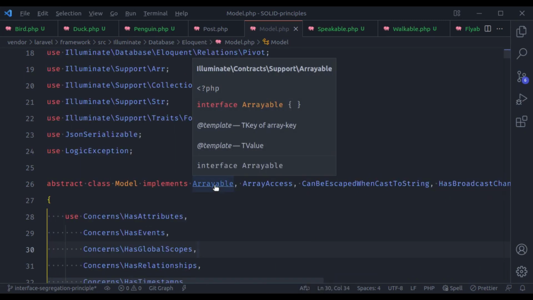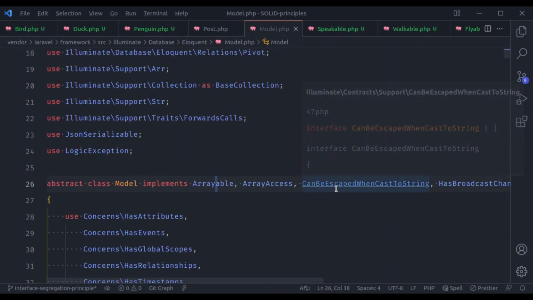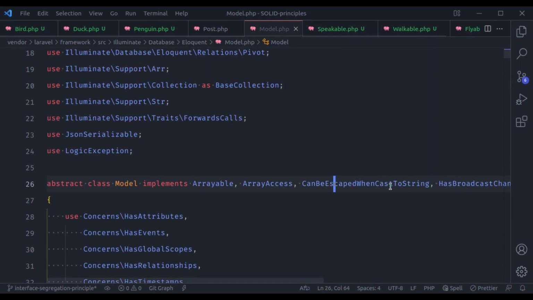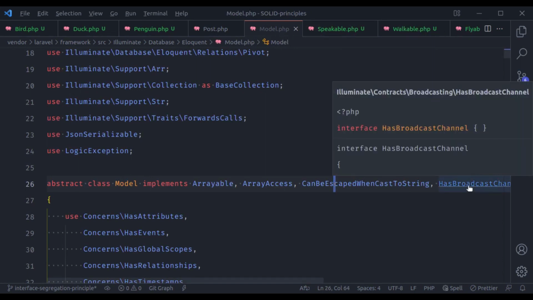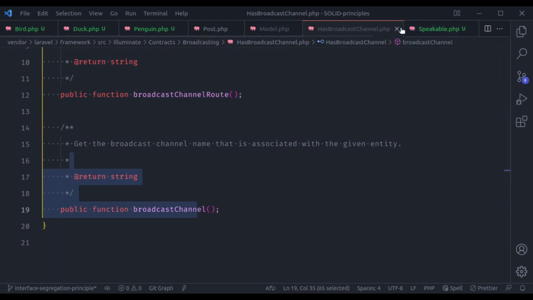And if you see this Arrayable interface, it has a single method toArray, and this interface has also one method, and this BroadcastChannel interface has two methods.